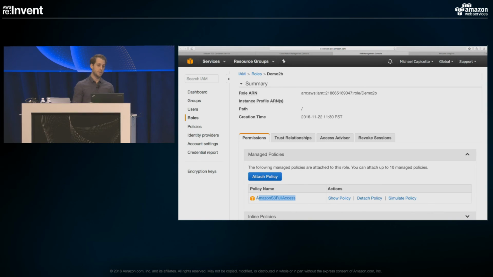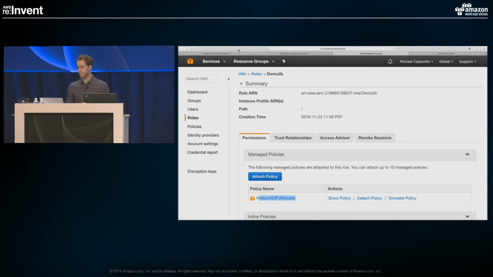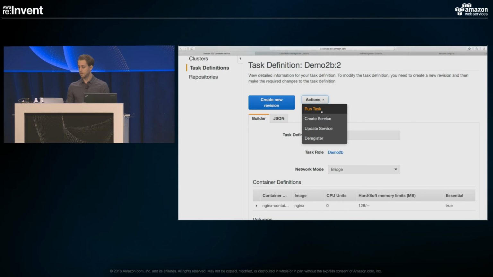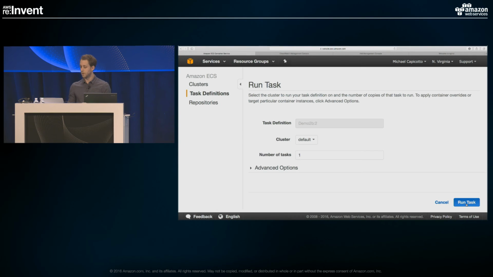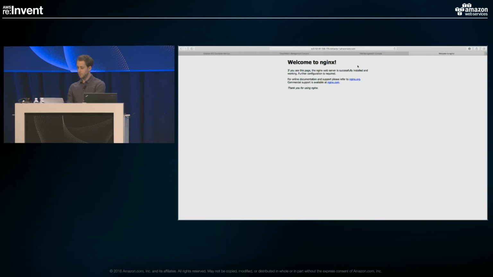So this container is using an IAM role that gives it access to S3, but not to CloudWatch. And I'll run this task. This should go a lot quicker because it's already loaded the image. And now you can see we've got this Nginx page.